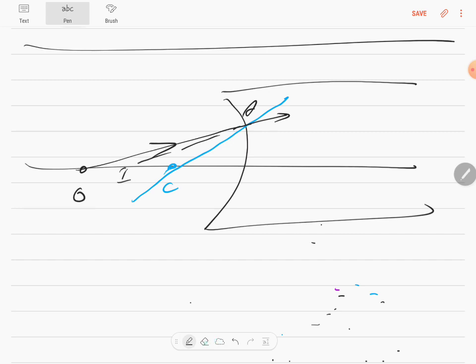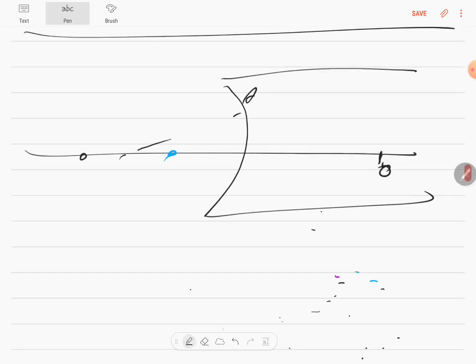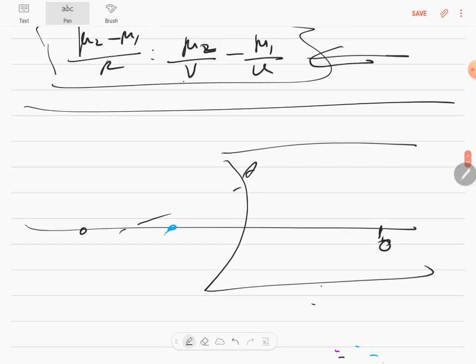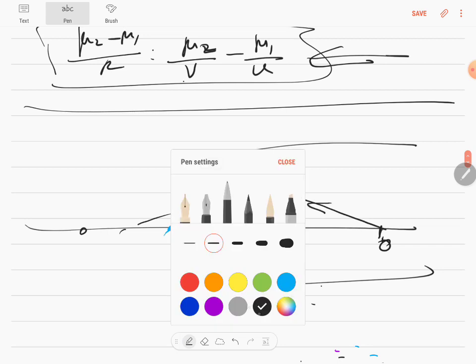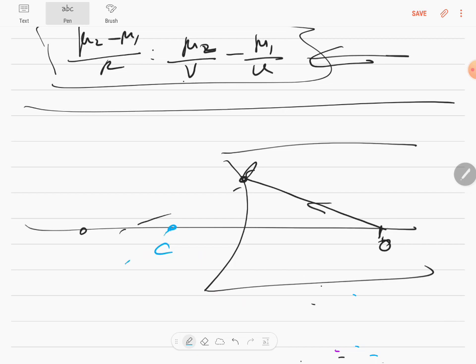That is complete. The next thing that I want to do is, the object is in the denser medium. Then the light ray will come and fall here. This is the point of incidence. This is the center of curvature. The line joining the center of curvature and the point A is here. So therefore this will form the angle of incidence. The light ray here is entering from denser to rarer. It's going to bend away from the normal, and therefore it's going to appear to come from a point here, which will be your I.